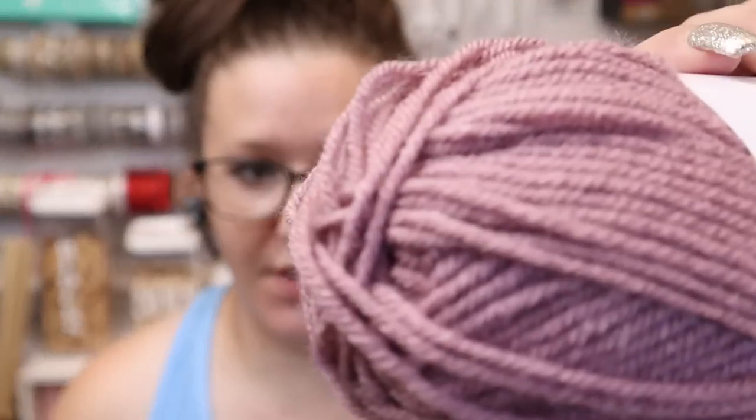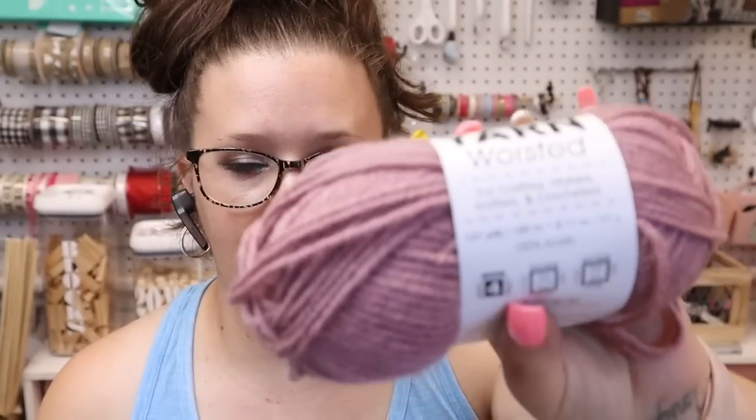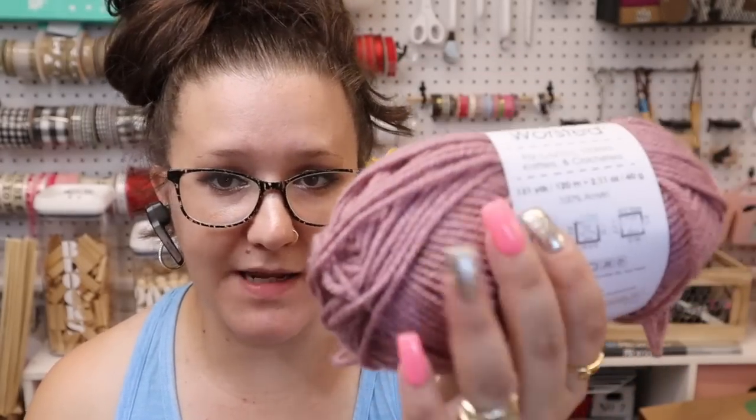Last but not least — my camera battery died and I had to switch it. I did forget to show you guys this color. It's really pretty, it almost picks up like pink on camera, but it is kind of a purpley pinky — I don't even know what to call it. It's really really pretty; again I thought it would be pretty for fall time.